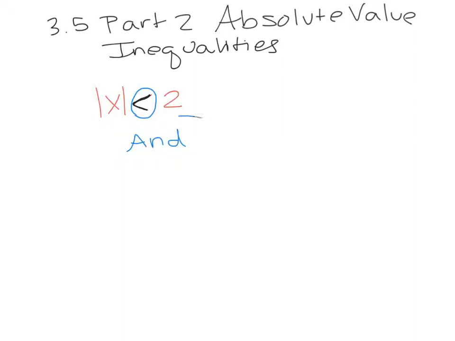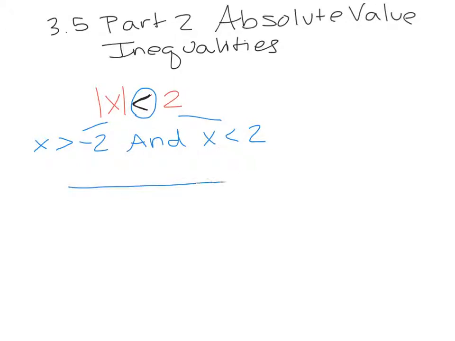When you break it out of jail, one turns to the good side, so you just recopy exactly what you see without the absolute value bars. So x is less than 2. When you go to the other side, you remove the absolute value bars. You need to flip the inequality sign the other direction, and you need to change the answer to a negative. So you'll now have two inequalities. X is greater than negative 2, and x is smaller than 2.